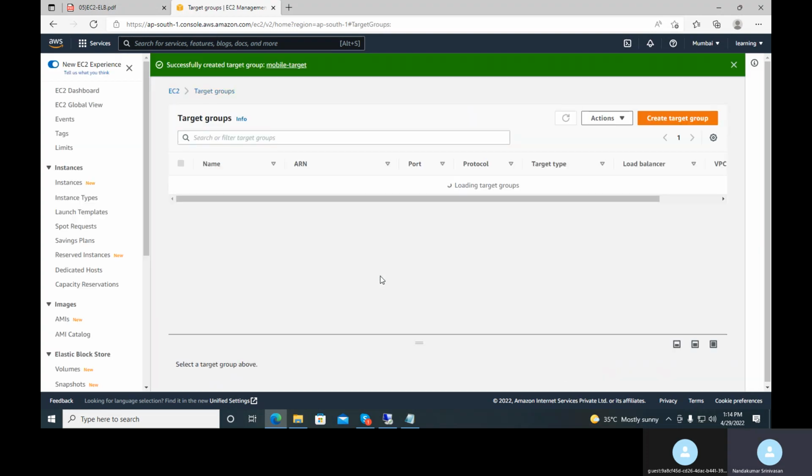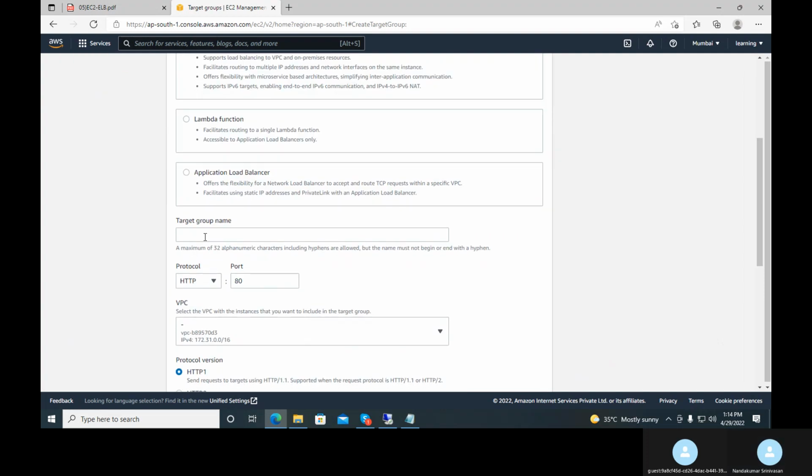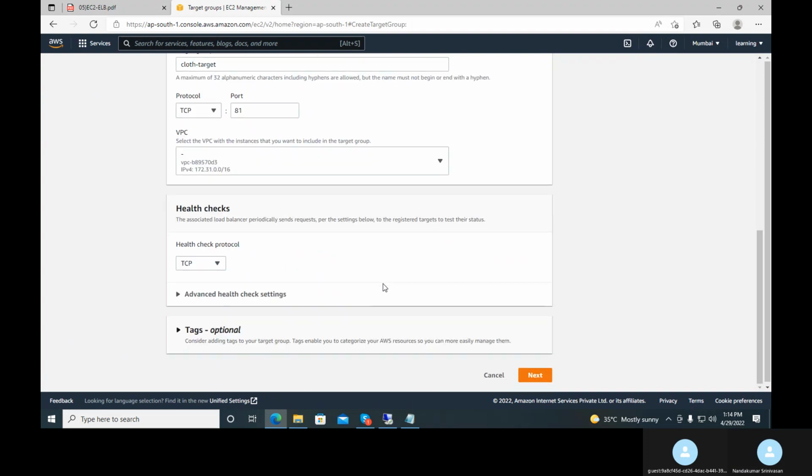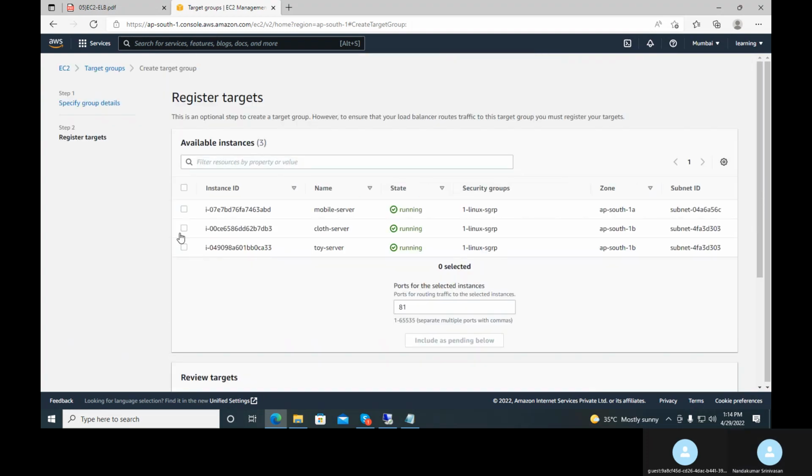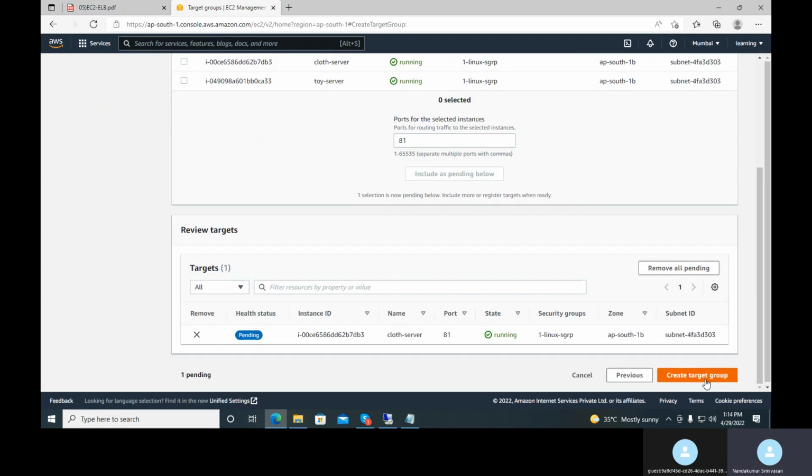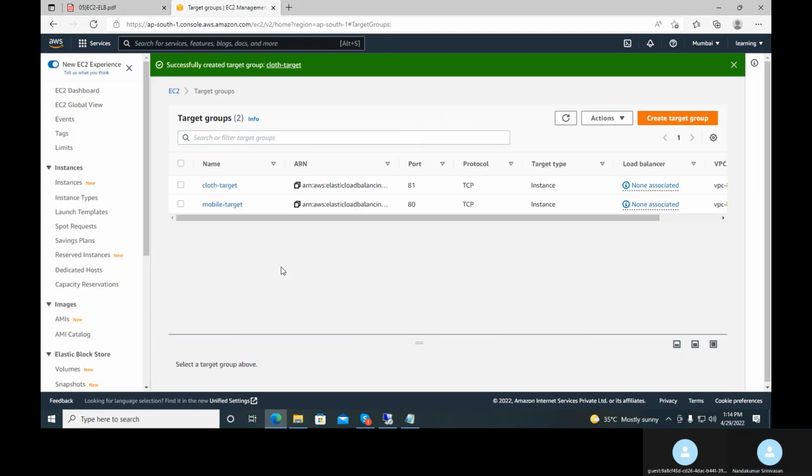Create target group. Then again create target group. Here cloth target. Select TCP 81. Next select cloth server. Include as pending below. Create target group.